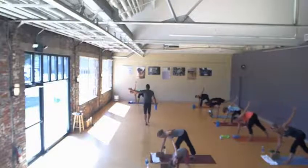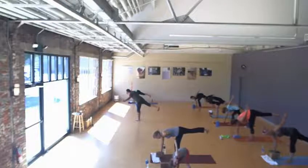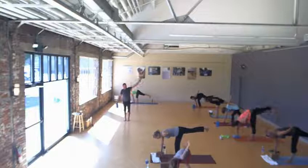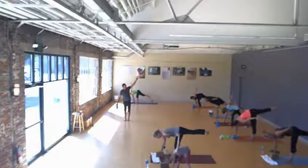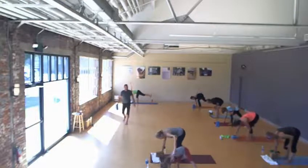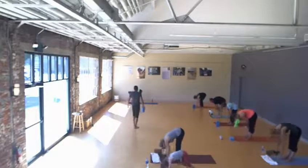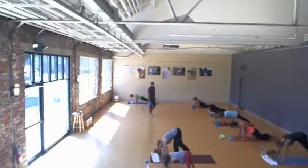Look down at your left foot, push forward, your right foot lifts like it's magic. Palm, your foot is flexed. Left hand starts to go up towards the ceiling. Release, both feet to the mat, hang. Halfway lift, hands to the mat, step or jump, high plank, lower all the way down.